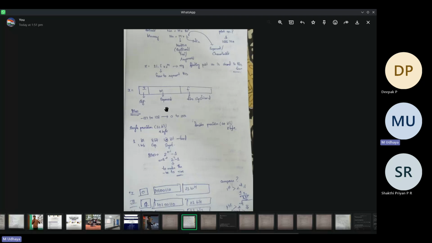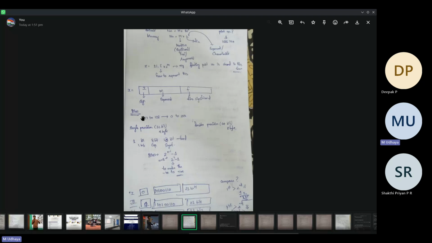Whenever you are putting something into the exponent field, you will add a bias. Why do you add this bias? At the end of the day, I'm trying to represent everything in an unsigned system. In an unsigned system, I need to convert the range minus 127 to 128 into the 0 to 255 range. So for whatever number of bits is allocated for the exponent field, according to that precision system, you will add 2 power n minus 1 minus 1. Just remember this formula.